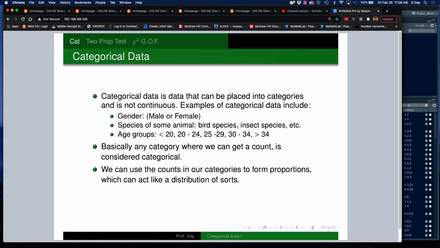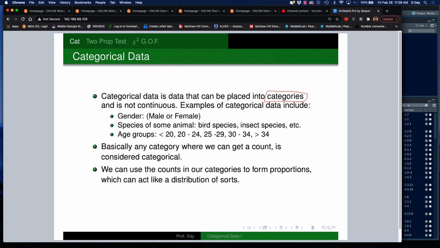So let's talk about categorical data again, kind of refresh our memories. So basically categorical data is data that can be placed into groups or categories. All right, so that's kind of what it goes with. We sometimes call this qualitative data. So we're really talking about wordy descriptions of things, and we get counts from those things, right? So examples of categorical data might be if you take 1,000 people, how many of them were male, how many of them were female, as far as your gender was concerned, or your sex.